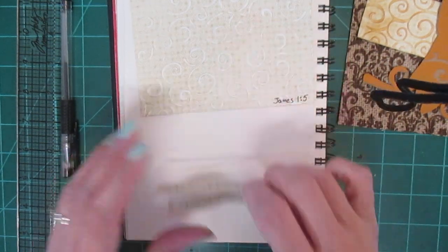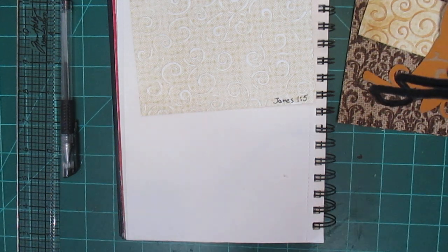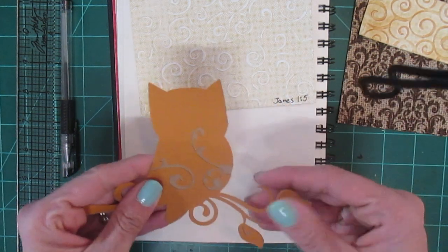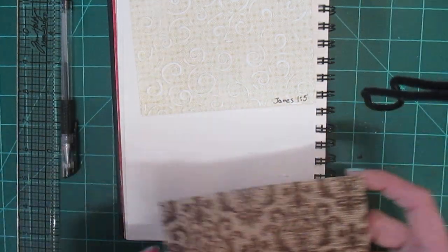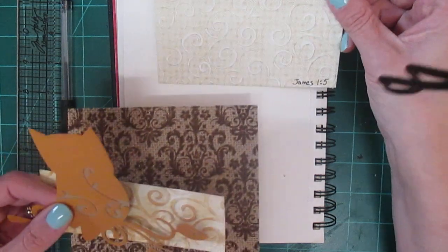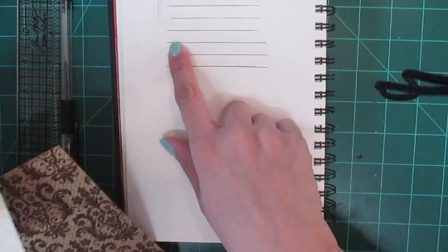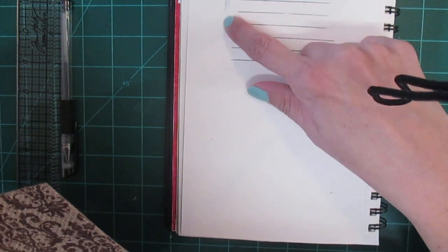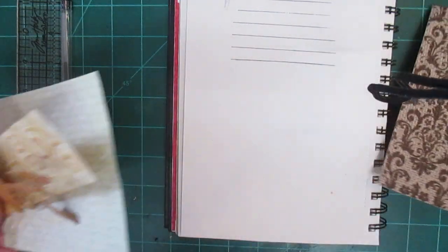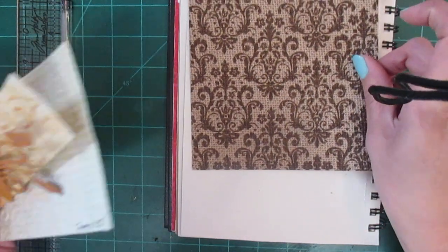So we're going to start with, I have done some preparation for this already, and I think this page I'm going to try to play around with a little bit of texture. Can you see that I messed up? I stamped on this page and it messed up, so I'm going to have to cover that up, but that's okay. You won't be able to see it and it'll be fine and everything will be okay.